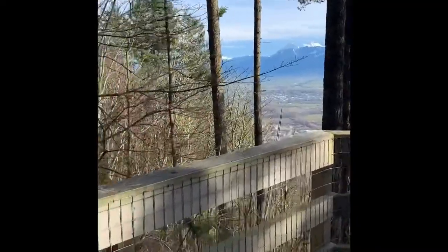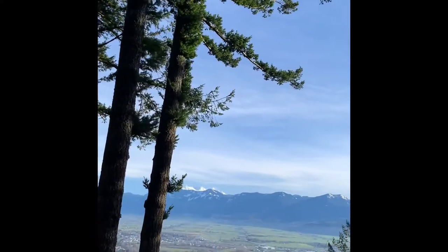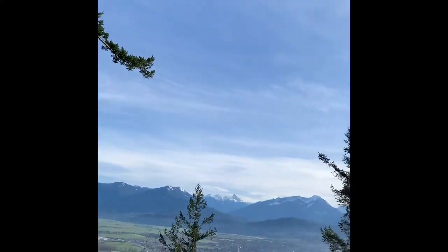The viewpoint has a great sign with pictures labeling the mountain ranges that you are looking at. I'm still working on my video skills, so feel free to tell me if I'm doing too much panning side to side, or if you have any constructive criticism — I'm definitely open.